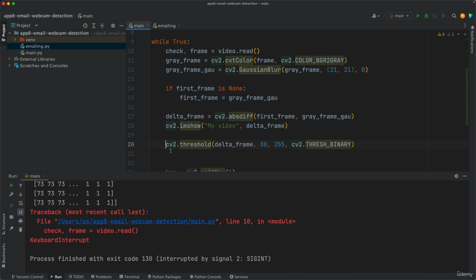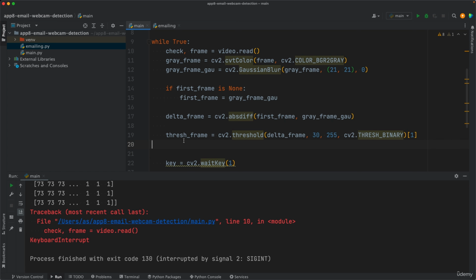Now this should be saved in a variable, let's say thresh_frame is equal to that, and this will be a list actually, so you want to extract the second item of that list. So please apply that one as an index there, and then we want to get that imshow method from there, cut it, paste it in here, and here we want to say thresh_frame this time.